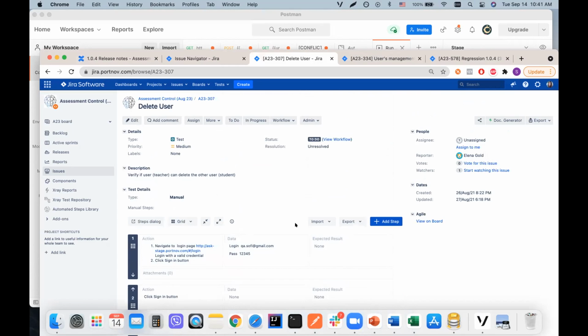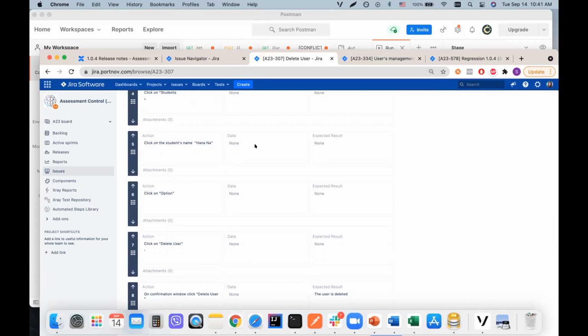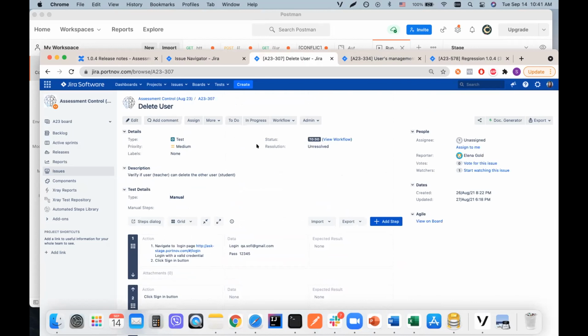Elena, can you add later more steps here for account creation? Can we add a precondition? Yes, we can type here that student with name exists. But it also means that the person who needs to reproduce needs to generate this user firstly. Okay, let's add the steps later.